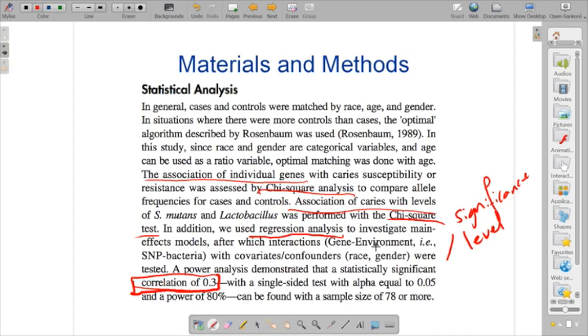Thanks, Emma. And if you look at the statistical analysis section, you'll also see there's a couple of other things in there that we mentioned at the beginning. So we use regression analysis. Well, we've now used regression analysis, so we're familiar with this. It's not anything particularly special, but it's a useful tool for looking at how multiple factors might influence the thing that we're measuring, the independent variable.